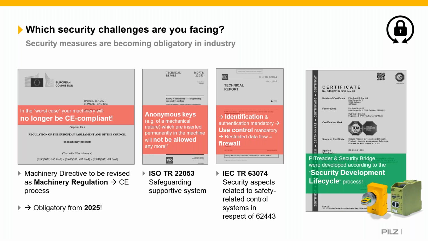And also technical report 63074 talks again about security aspects for the whole set of standards around security, the 62443 series. But there are things available that can allow us to only ensure that interlocks and access points and things like this can be used by competent and authorized people by using various devices like authorization keys, tags, cards, tokens, etc.